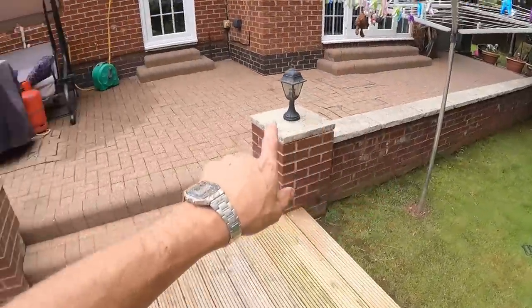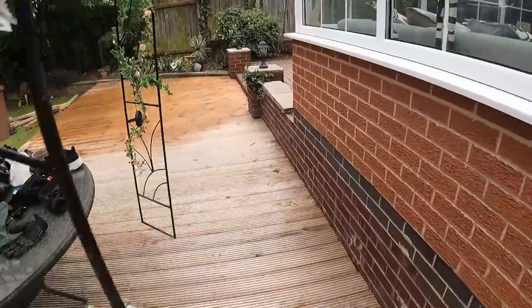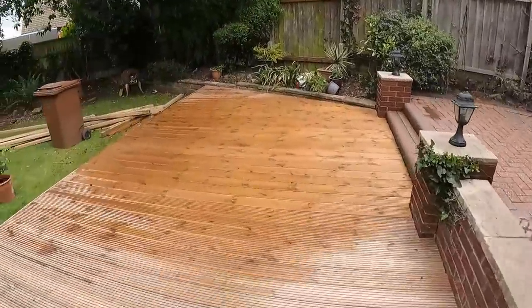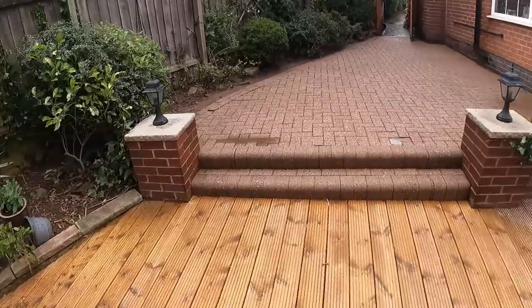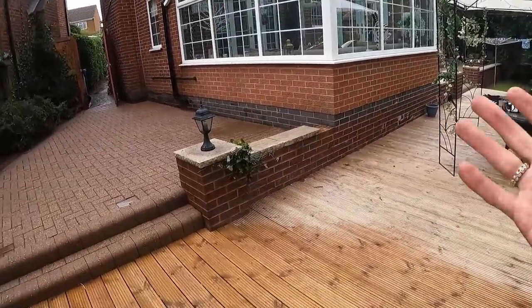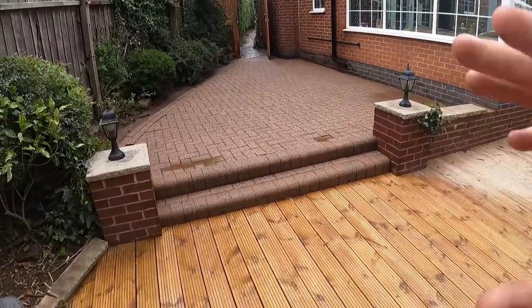Coping stones looking a lot brighter, and a lot neater as well. I was going to bleach them, but again, it wasn't part of the original thing. So if I can do a job without having to suit up and get chemicals all over the place and near plants and stuff in the garden, unless it's asked specifically, I don't see the point in doing it. But that's just my opinion.